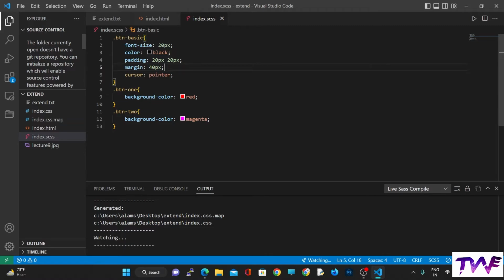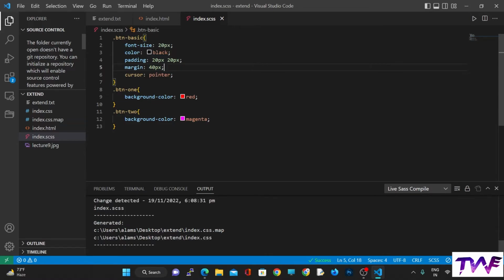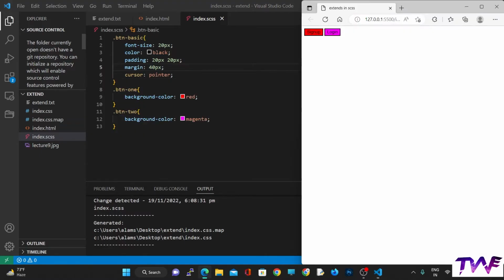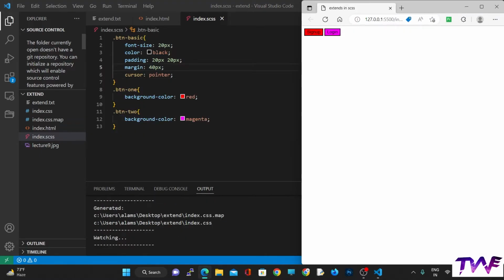That's why you can see the result. First of all, let's save this file. Let's see the output. So you can see that only the background color of both these buttons got changed. The background color for sign up button is red, and the background color for button 2 is magenta.